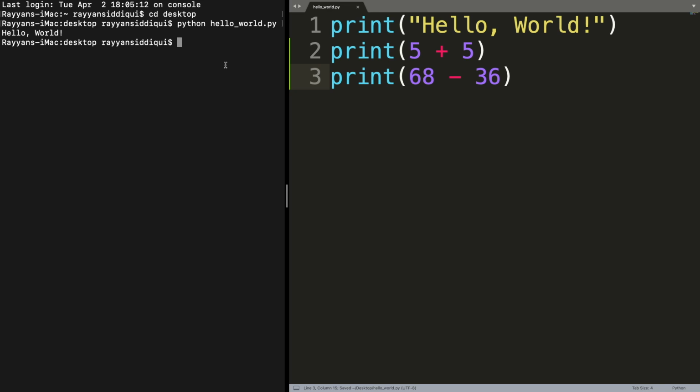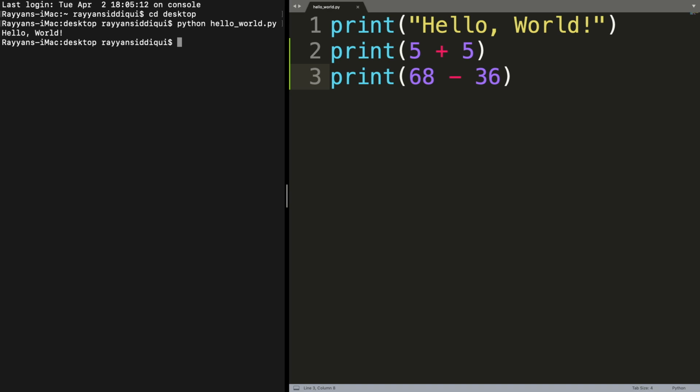So let's save this and see the result of our script. Python hello world. Since we're on this, another quick thing about the terminal is that if we are typing the same command again and again, in this case Python hello world to run our script, I don't have to type in the keyword Python and hello world again and again. If I'm running the same script, I can just use the up and down arrow keys to change what my commands were.